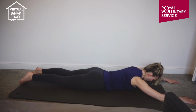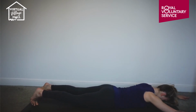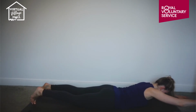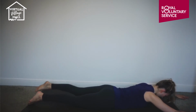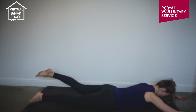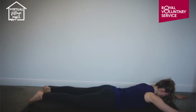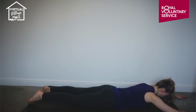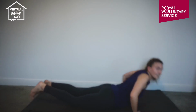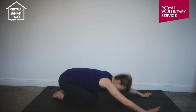Other arm, lower. Lift up, and lower. So, lift up, and lower. Extend. And again, breathing out, and down, lifting up, keep the neck nice and long in line with that spine. And one more time, lift. Push the hands up, sink down, stretch your arms forwards.